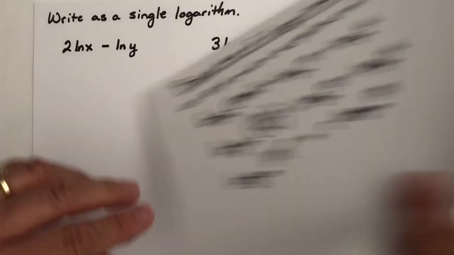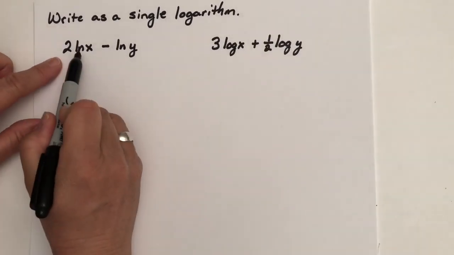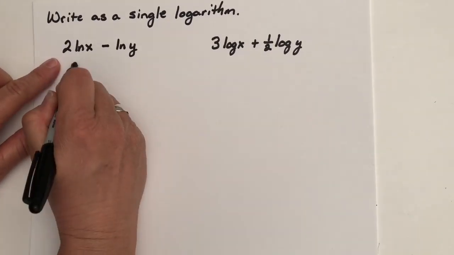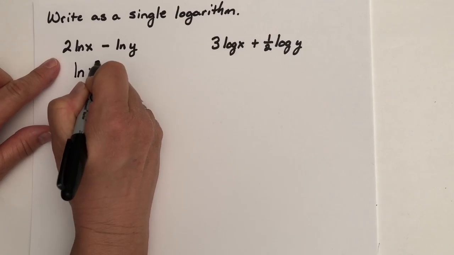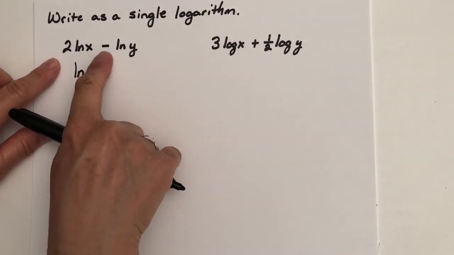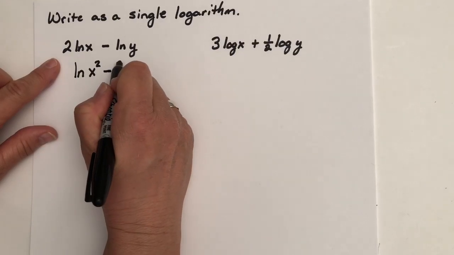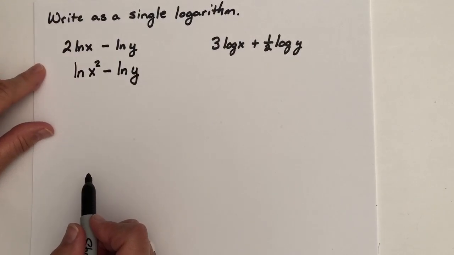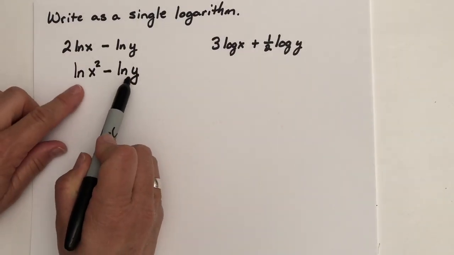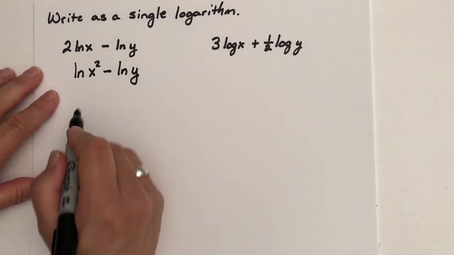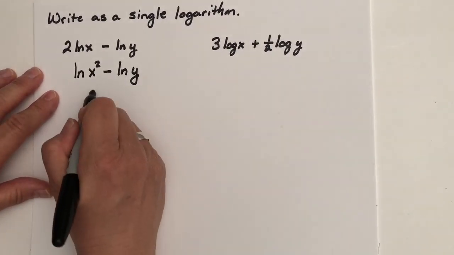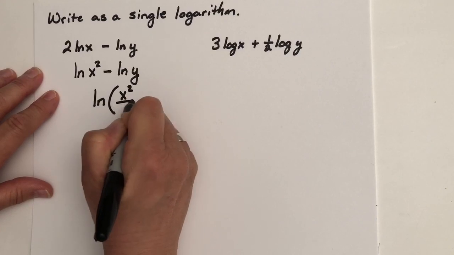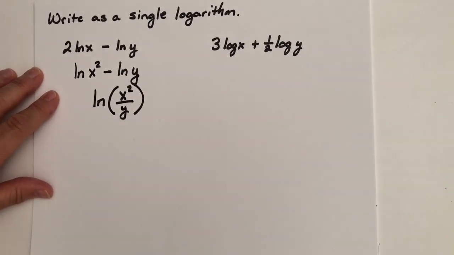So that's what I'm going to do. Here, I see 2 times ln of x. I'm going to bring that coefficient up as the exponent. So I would have ln of x squared. And there's just a coefficient of 1. There's a negative there, but I'm not going to do anything with that at this moment. So I've taken care of this coefficient of 2. And now I have 2 logarithms with the same base. I can use our second property that says when you have the difference between 2 logs, it's the log of their quotient. And I would have the natural log of x squared over y, and it's finished.